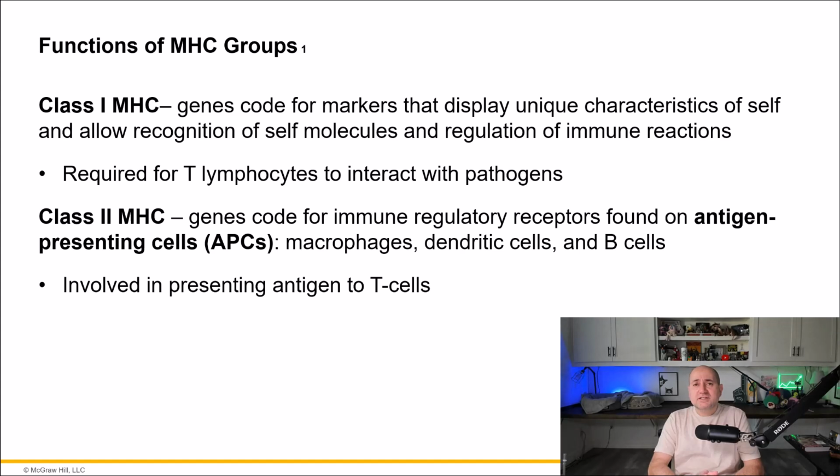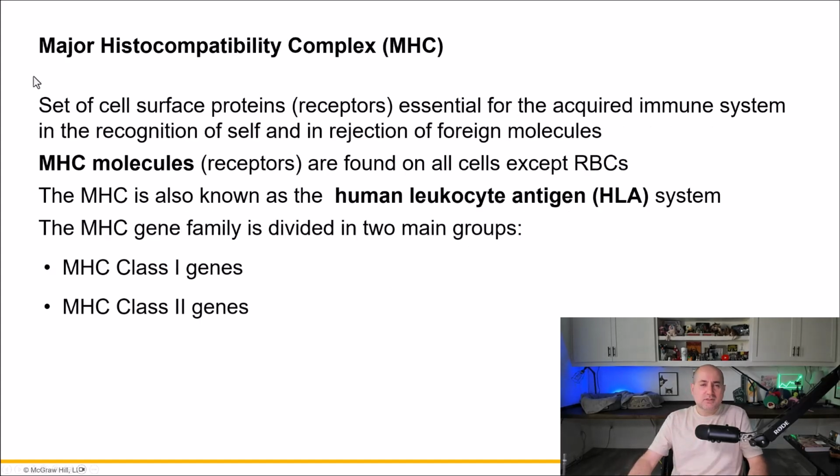Now, before I can tell you how B cells and T cells work, I have to explain this concept here, because without understanding this concept, you're not going to understand how the B cells and T cells work. So let's pay attention to this right here. There are proteins on the surface of your nucleated cells called major histocompatibility complexes, or MHCs for short.